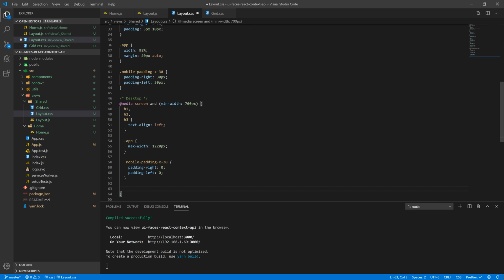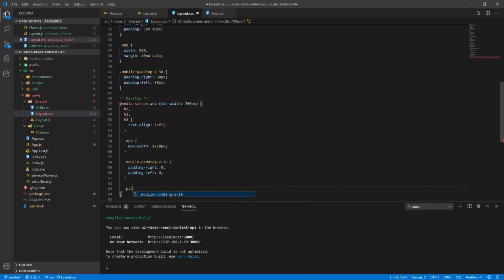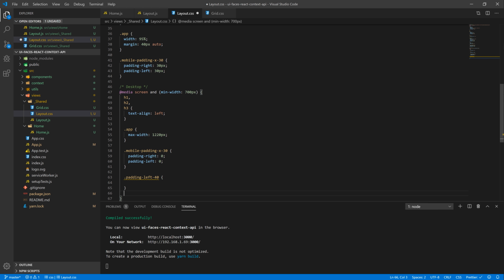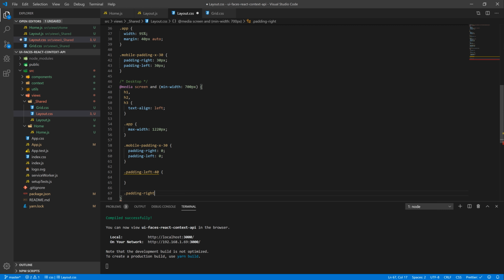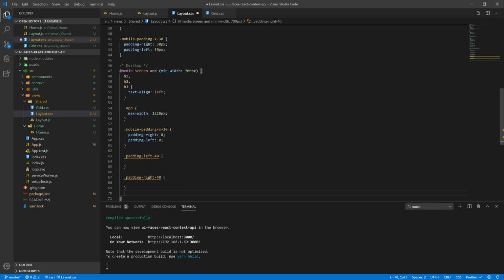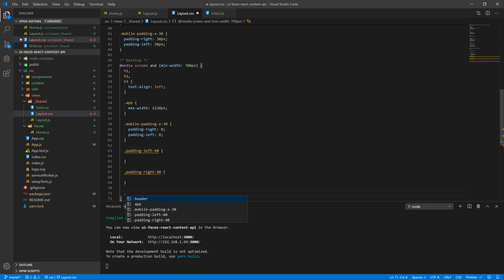Now we'll add some additional margining and padding that we will use on the desktop app. I will just name that padding X 40.